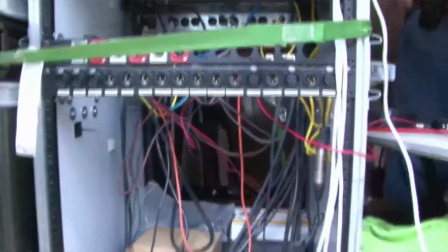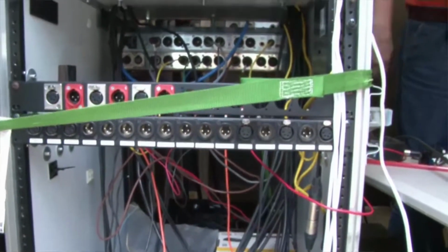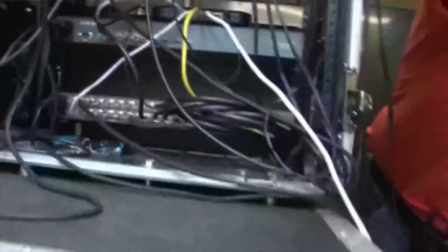Byron's going to grab it here and kind of show you. And then the rest of those are for our comm system for the press box and the actual headset microphones. We have a small little gator case we'll show you out front here in just a minute on how all that works. But let me go show you the front part of the trailer here, if I can get this tripod out of the way.